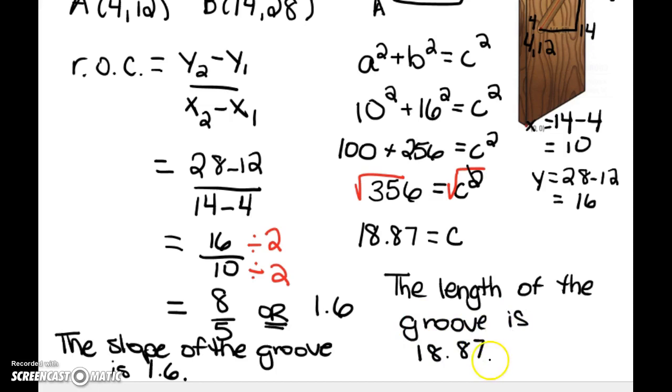18.87. And one thing that's really important here is that when we're talking about a length, we're usually talking about some sort of distance. When we're saying 18.87, that doesn't really tell us anything. So when they do not specify the units, like centimeters or inches, we should always write the word units. That way we know they didn't specify if it were centimeters or inches or yards. It's just one way to help tidy things up. Once you've written a sentence and included your units, you're all done this question.